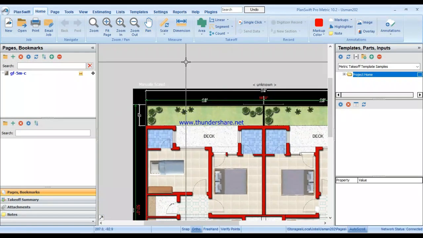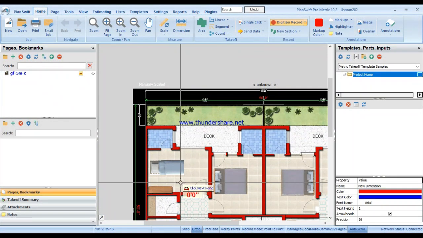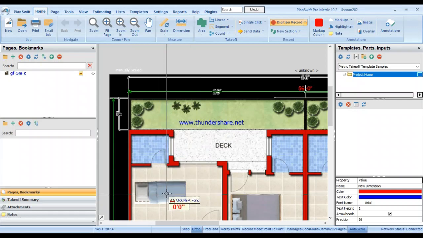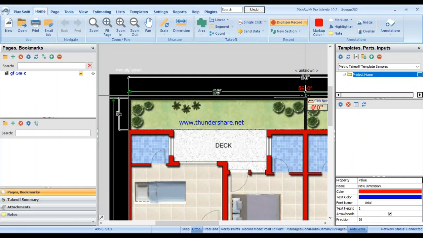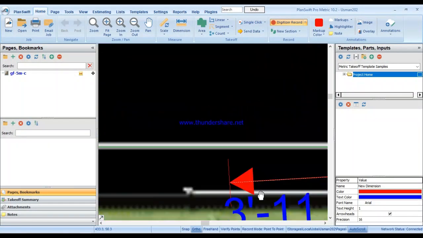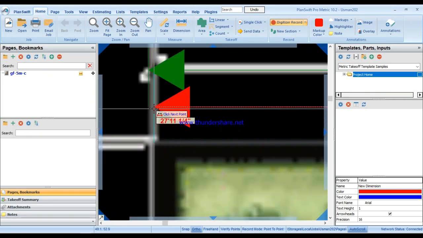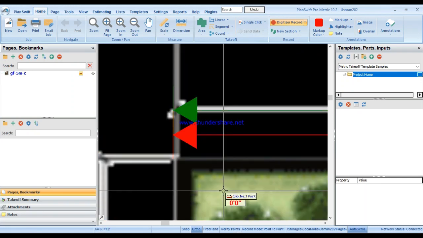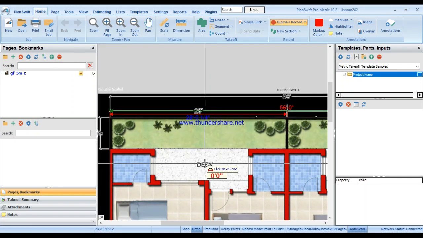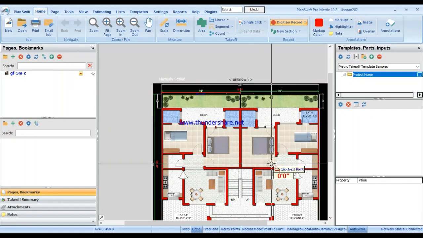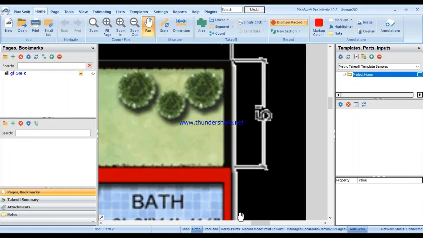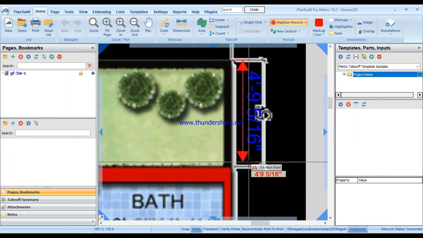So let's check whether our scale is set or not. For example, I'm gonna check from this line to this line whether our facility is 20 feet or 28 feet. So you can see that it is exactly 28 feet. So this is telling us that the scaling we did before is doing its job very well.